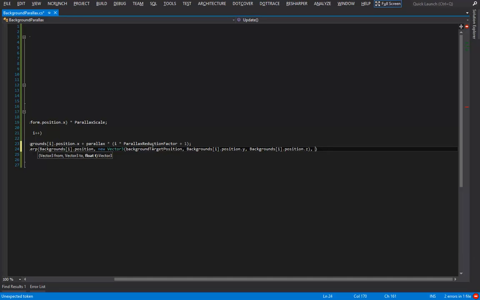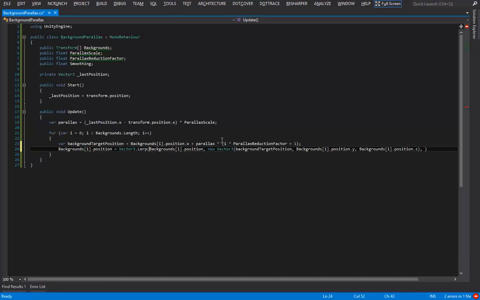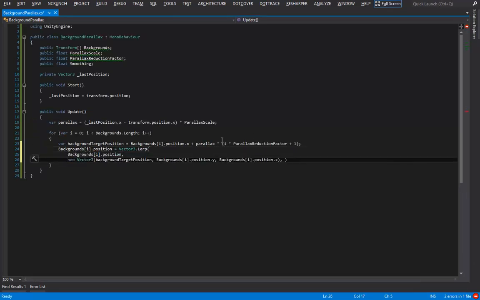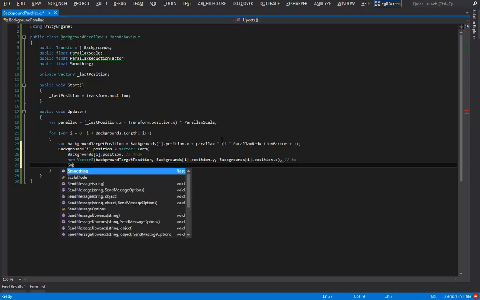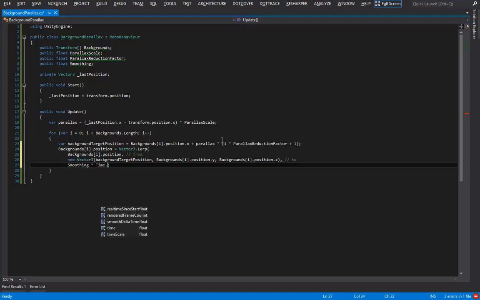And I'll go ahead and full screen this, and I'm also going to break this out into multiple lines. So the first parameter of the lerp, this is going to be the from parameter. This is going to be the to parameter. And then the final parameter is going to be our smoothing factor scaled by the amount of seconds that have passed since the last frame.